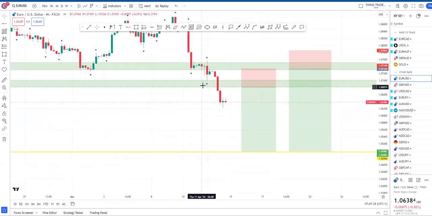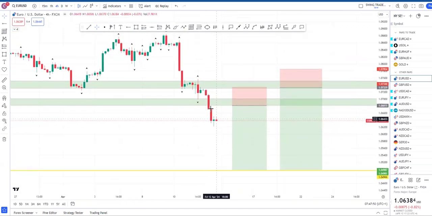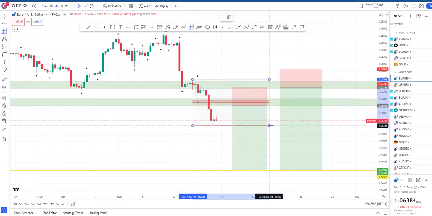So if you look at this, we have this low was taken out, and that is strong follow through to the downside. So we have a follow through, and then all we need in this range, let me give you the box range. All we need in this range right here is, you see how price aligns into that structure. So we expect price to come back and pull back into this equilibrium, or probably a little bit up, and then that will trigger this setup here, and then we sell.